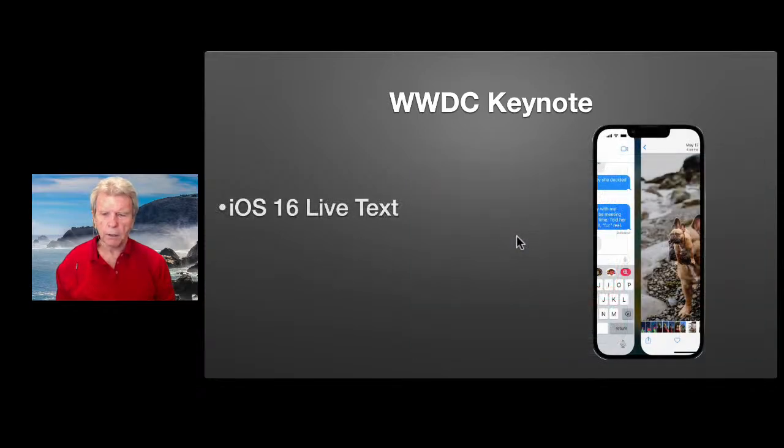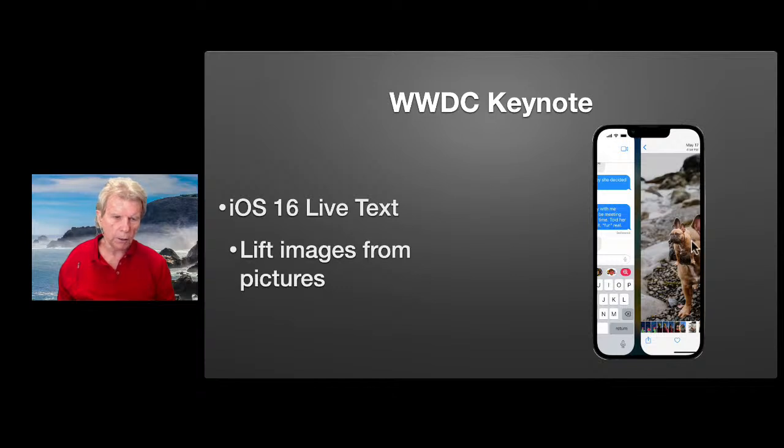This one is another magical feature. It allows you to lift images from the background. It's kind of hard to see here, but here's the full image of the bulldog. You can see the ears sticking up, and here's the background. You select the bulldog or whatever image you want, and it'll actually lift that off of the background, and then you can take it and save it or paste it somewhere else.